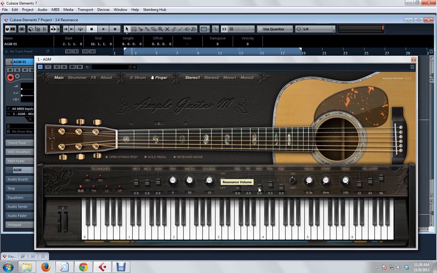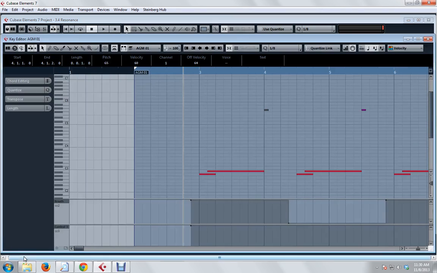As far as the resonance volume and release time is concerned, why would you want to do that? Well, if you had a song that started with an ample guitar part, you might want to show off the full richness. There's nothing much else going on in the song, maybe a vocal. But later on, you get a big piano that comes in. You may want to pull that fader out and let the wiry, thinner nature of the guitar poke through the mix a bit better. And you can't really do that while the file is playing, but you can automate it with CC2 and CC3. And you can reassign those controls.